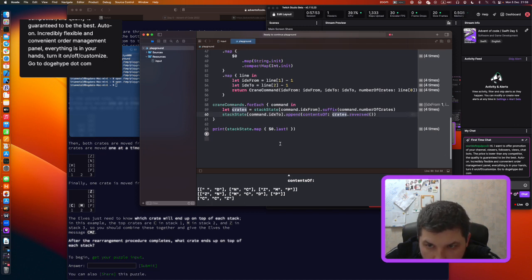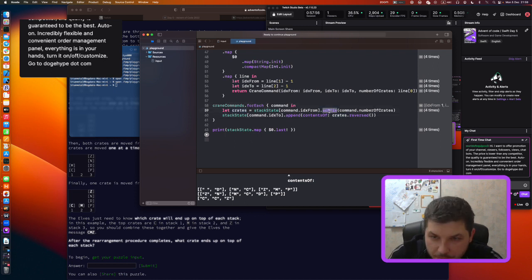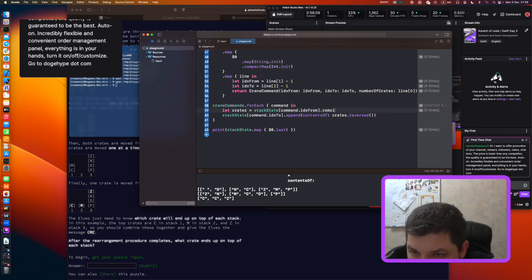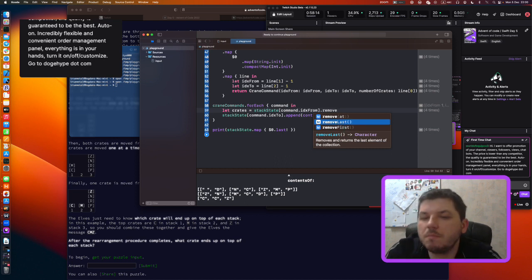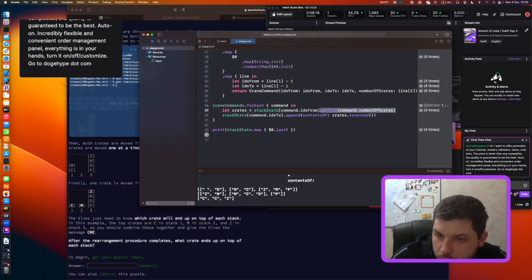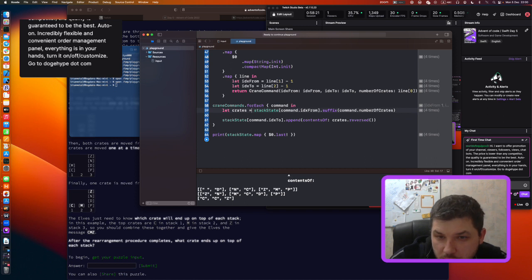This is wrong. Yeah, we don't want suffix. We want to remove or drop last. Or remove. Yeah, we can take suffix, then we can take this, and then we can say drop last number of crates.